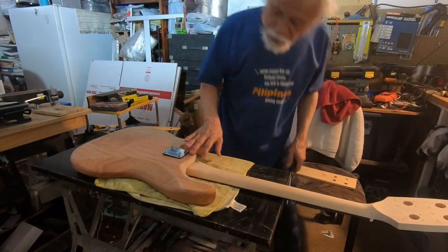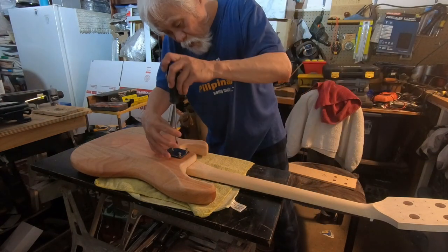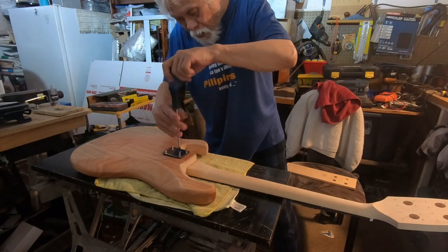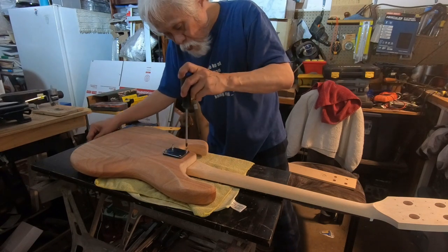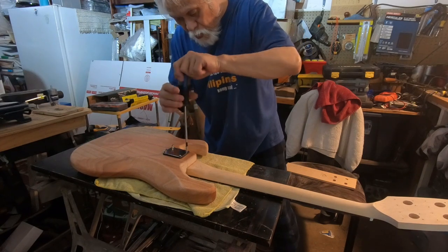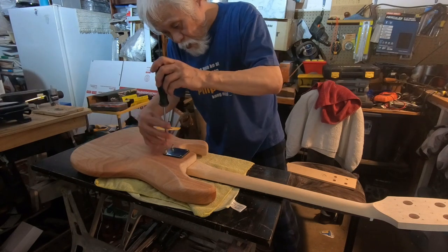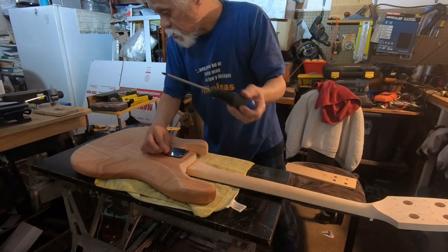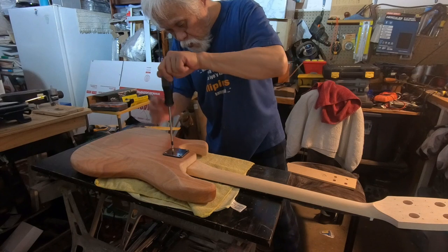So mga katropa, sa tingin ko na-halfway ko na siya, no? And ayoko kasing i-push ito kasi baka masira yung kahoy. So ang gagawin ko, may marka na yung heel nitong neck, okay? And then kukontinue ko na lang ng butas para madali siyang ipasok. You know what I mean?